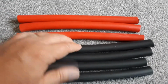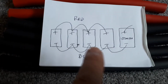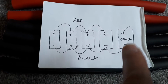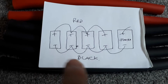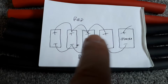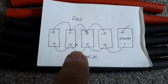So there's 4 black and 3 red. The reason that there's an uneven distribution here is the way they all connect up in the battery bank. So we've got our 1, 2, 3, 4. These are the leisure batteries, and that's the starter battery. So all of them connect up with negative. So all 5 batteries, so hence 1, 2, 3, 4 cables needed on black. And just the leisure ones connect on the red, so 1, 2, 3. Okay, so that's why there's 4 of black and 3 of red.